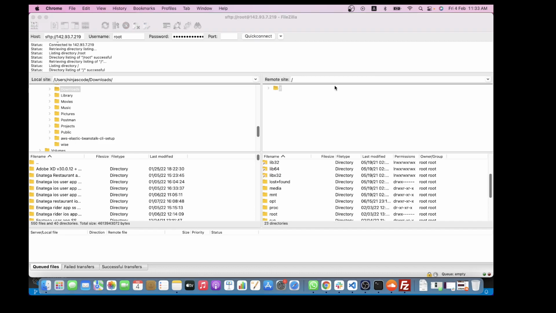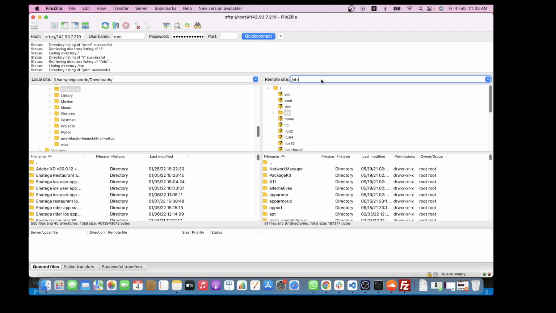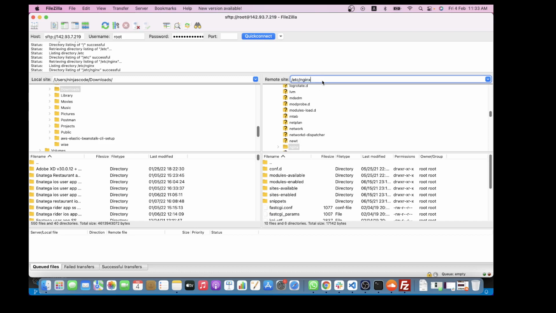To find the file, you can go to the etc directory and go to Nginx and go to sites-available.